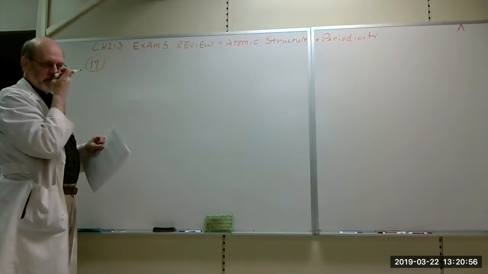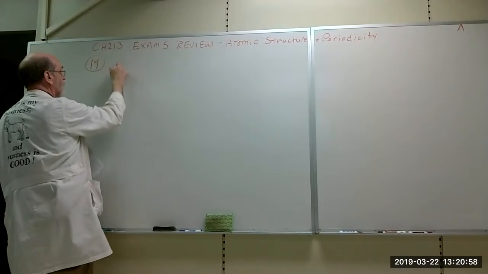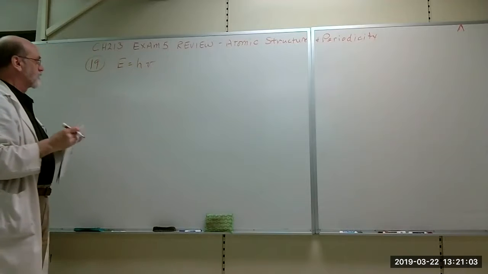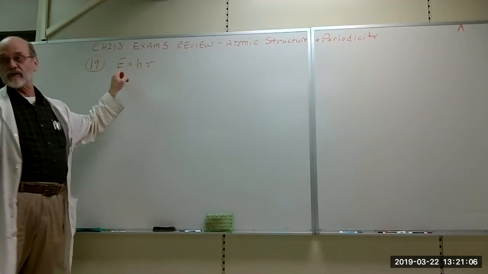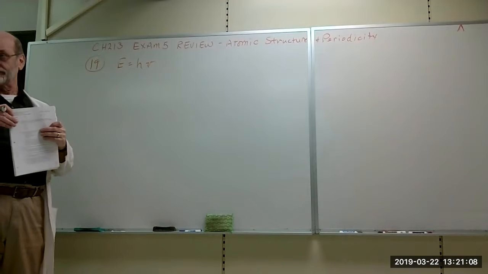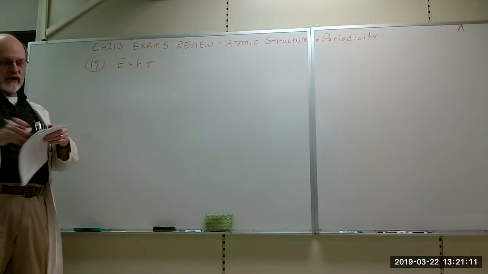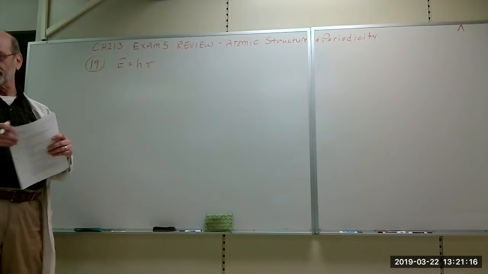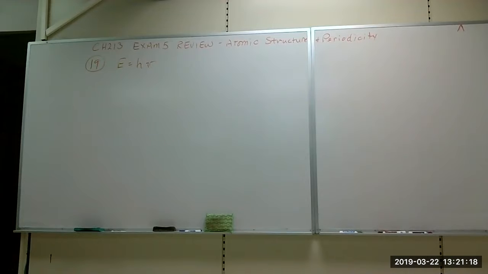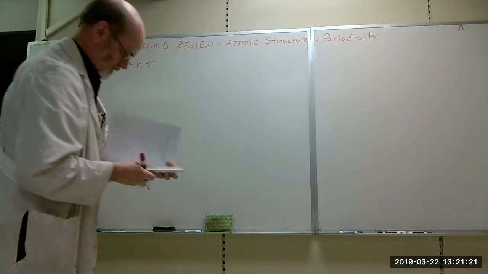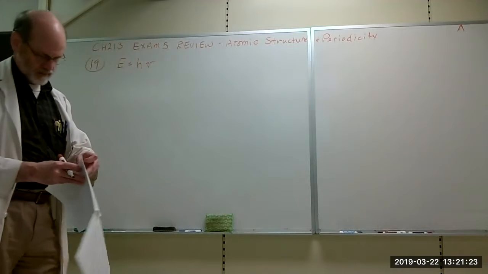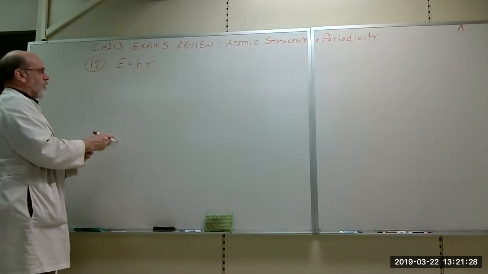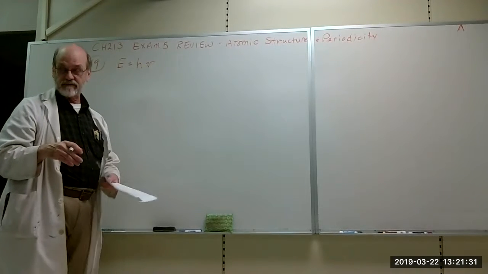The operative formula here is energy equals h times frequency. So Planck's constant times the frequency is the energy. H stands for constant. Yes, H is Planck's constant. And that's given in useful information. Okay. So let me back over here. But we don't know the frequency. We know the wavelength, right?